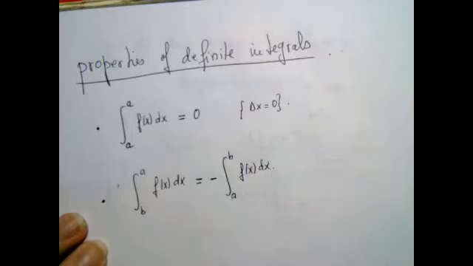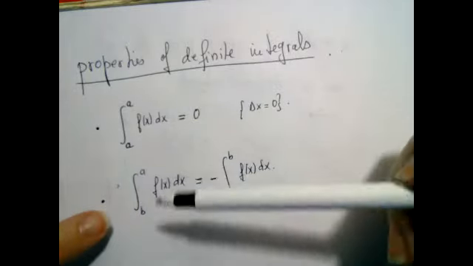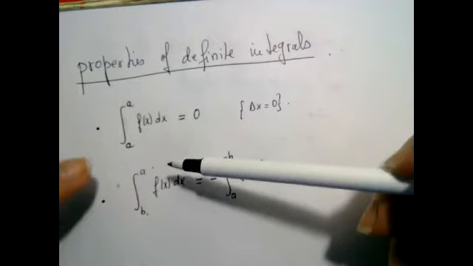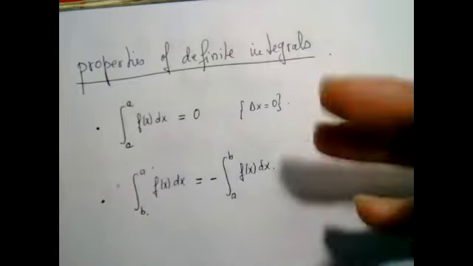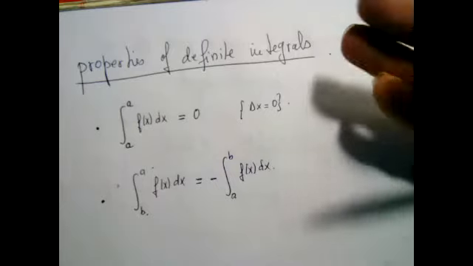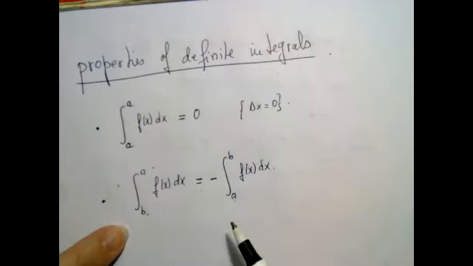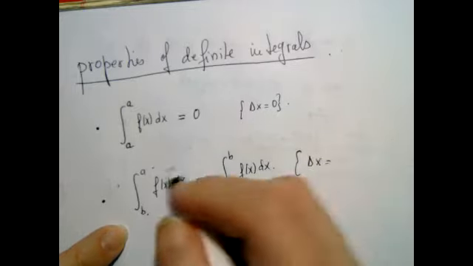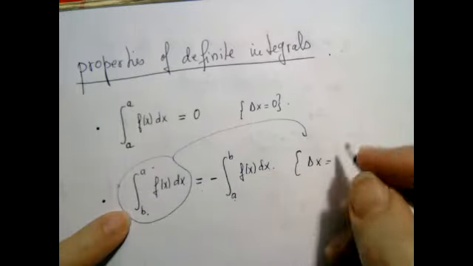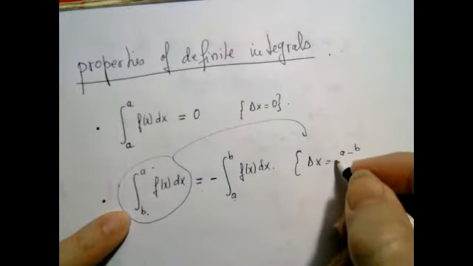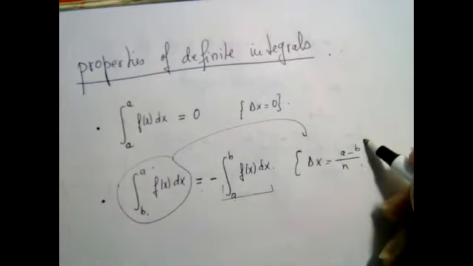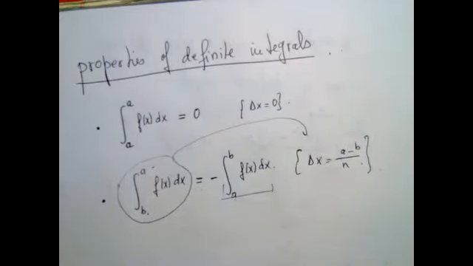As I said, it's important that you will sometimes encounter a situation where the lower limit is larger than the upper limit. The question is, what does this mean? Because the way we define the definite integral, it doesn't really make sense. So this is minus the integral from a to b. Mathematically, the reason is that in this scenario the delta x would be a minus b over n, whereas in the usual scenario it's b minus a. So there is a difference of a minus sign. That's the second property.